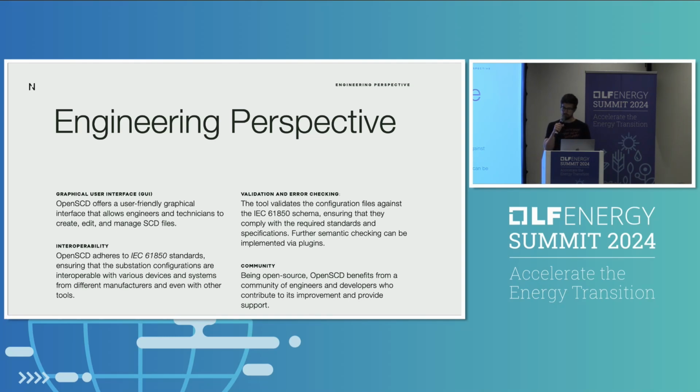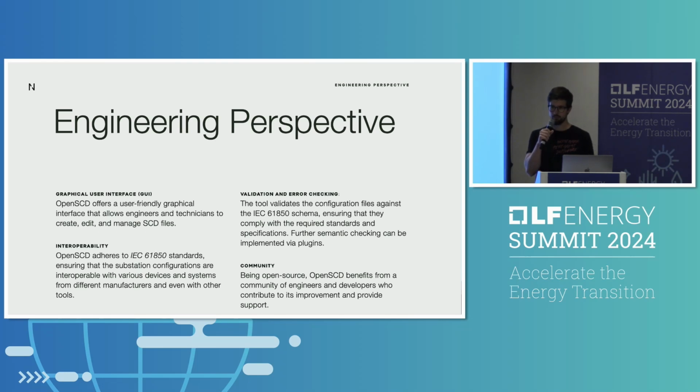Then validation and error checking is, I feel like, always a bit underestimated, because it sounds easy enough and it's good that it's there, but you think you wouldn't miss it. But you can validate your STL files. You can validate them against a schema, or you can check if the syntax is correct. That's already good. But what is additional in OpenSCD is that you can create validators that validate your files semantically. For example, you could have a naming convention in your company, and then you can really make sure that your engineers keep to it.